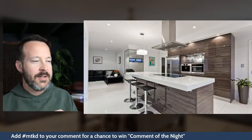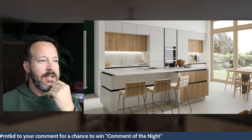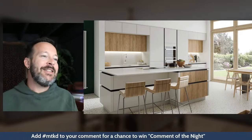Okay, let's do it. This one here. Now, when you think of modern kitchens, there's something that, in my opinion, is really the pinnacle of what a modern kitchen design would be. And if you can figure it out from these pictures, oh no, this isn't the one, this is a different one. This one can go for many different styles. This has integrated handles as well, very sleek, but there's something about these kitchens. I'll give you a hint, you can see the couch. You can see there's stuff behind there, that island. It's not cramped into a room. Oh, you can see that this was taken in another room where you can step back.